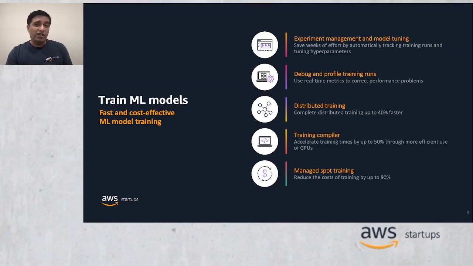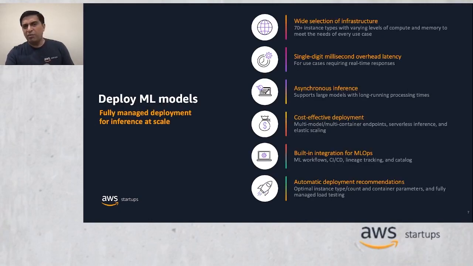Now let's explore the capabilities and benefits of SageMaker for deploying these ML models for inferences in production. SageMaker makes it easy to deploy and manage machine learning models at scale. As a fully managed service, it takes care of setting up and managing instances for inferences, ensuring software version compatibilities, and patching versions.